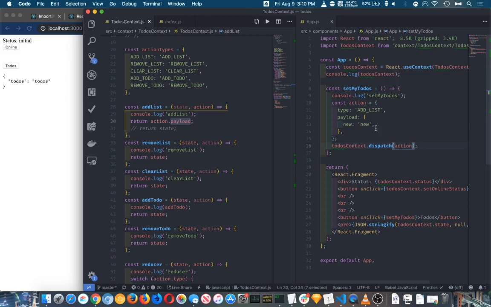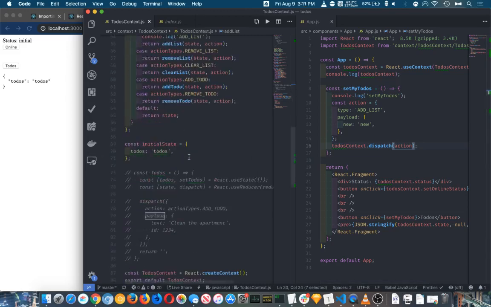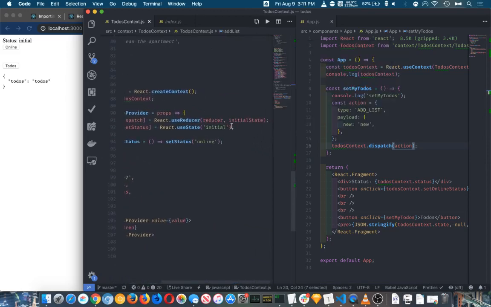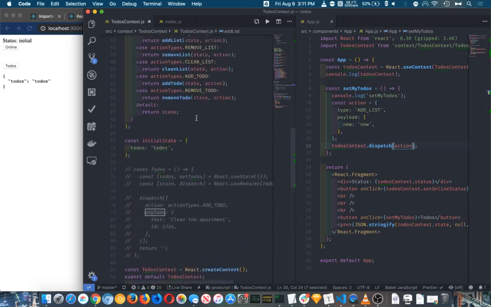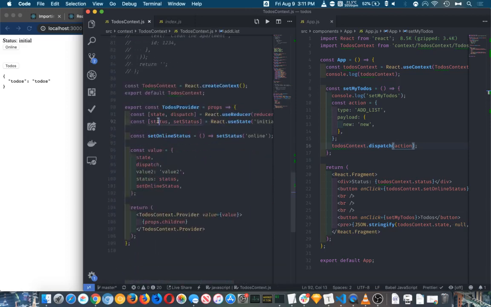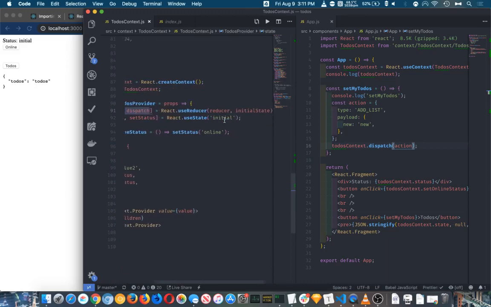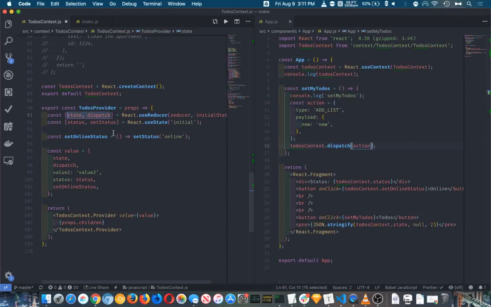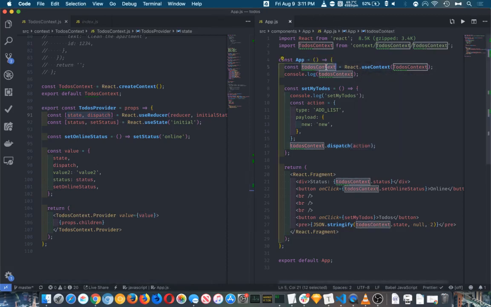Yeah, sure. So first thing we're doing is we're setting up our useReducer here, right? Our useReducer takes a reducer and initial state. We will go back up to this later, but here's our reducer. It's just a function. And what we're saying is pass state and dispatch, which I returned from useReducer, pass these two things into our value here. This value is passed to our provider, which is passed over from our context into this variable. This variable here is the exact same as this variable here. These two are the exact same.